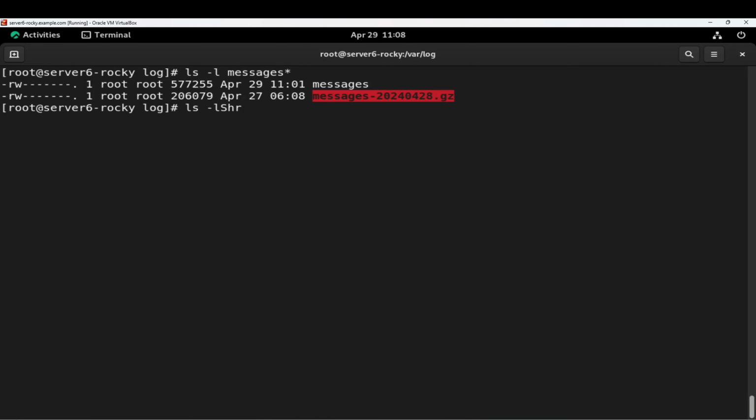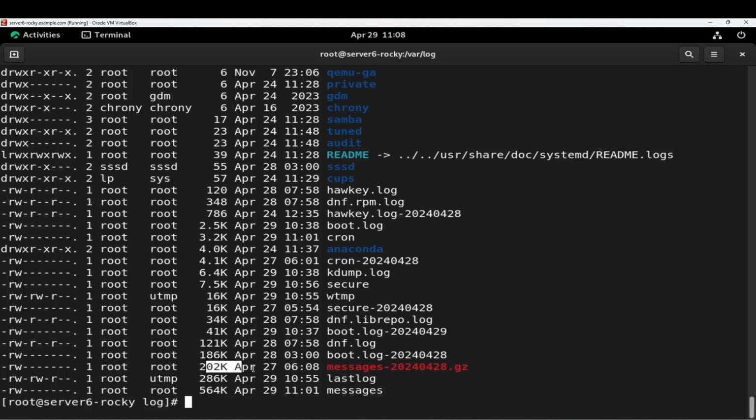If I do again ls -shr, we can see the actual values as well. So in order to uncompress the file, let's say that we want to uncompress this file for different reasons, I would just copy paste the name, or you can use tab completion. So you just type in MES, press tab, and there you go. GZIP automatically detected the fact that we are going to use this command on a compressed file. It did not automatically take messages, simple messages. It actually took messages with the date from yesterday and with the format .gz.